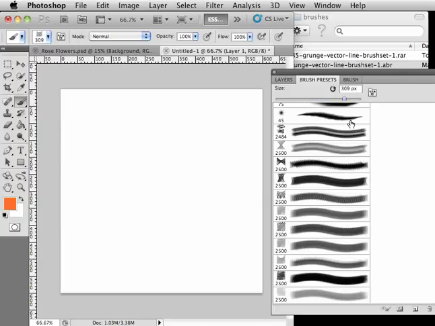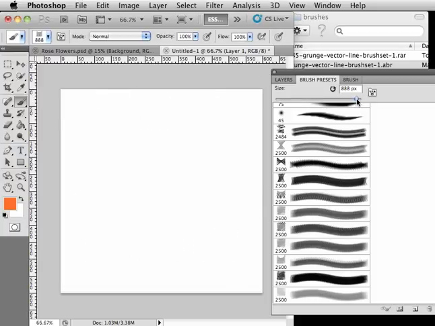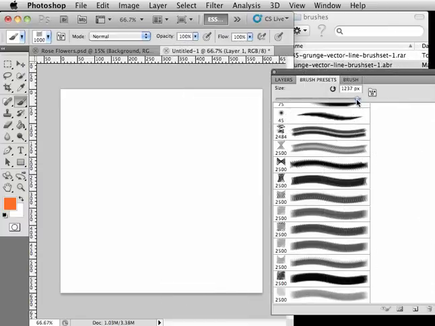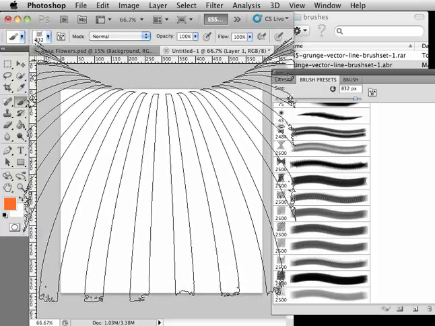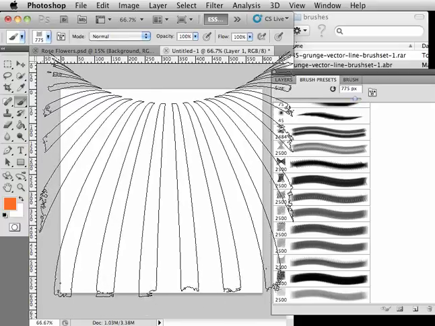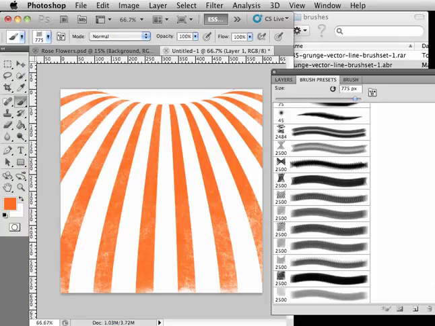Okay, so let's say that I want it to fill up this entire document, so maybe something almost that big but not quite. And so I'm just sort of experimenting with size here. So let's say that this is what we decide we want. Well, a little bit smaller. There we go. Let's try that. And you can see what it does here. Okay, so that's just one example of the brush.